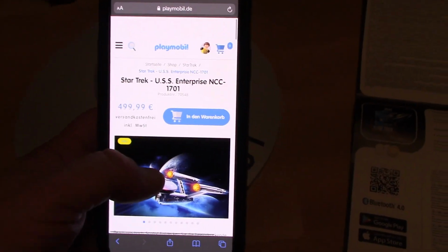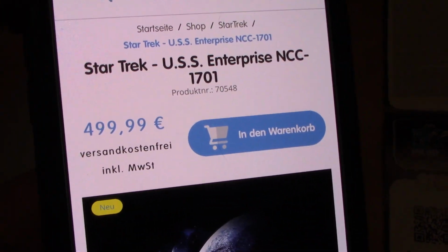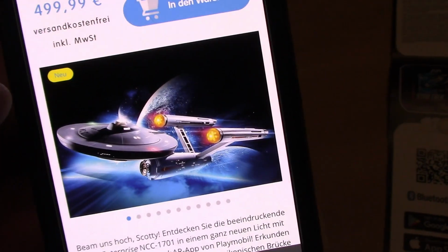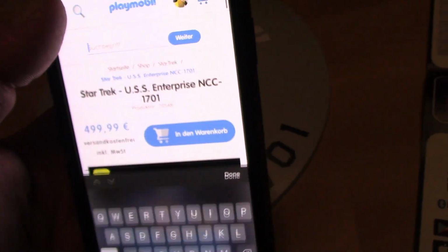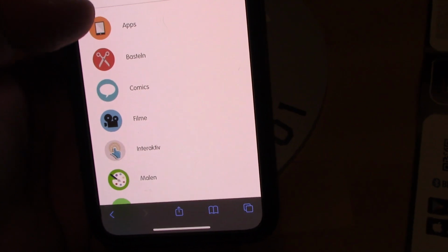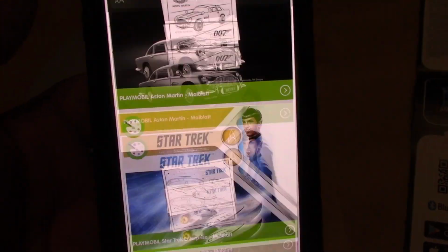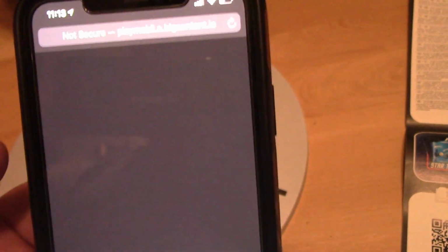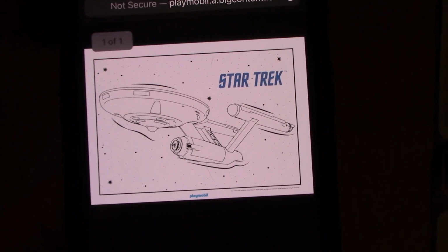So, okay, still can't figure this out. It is still in German. They got the price there of 500 euros. So I typed in Star Trek to search. Okay, to play. There is a Star Trek thing here, but you open that up, and it's just like a coloring thing.